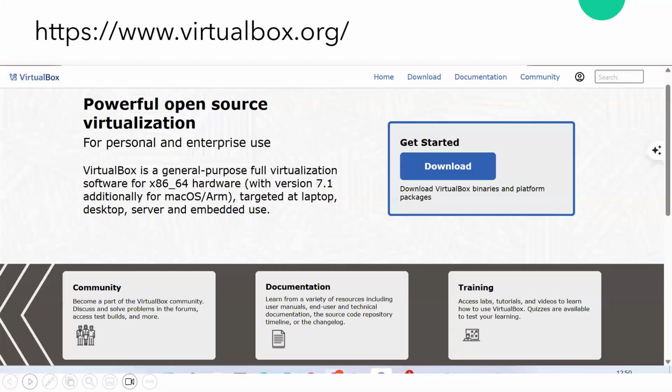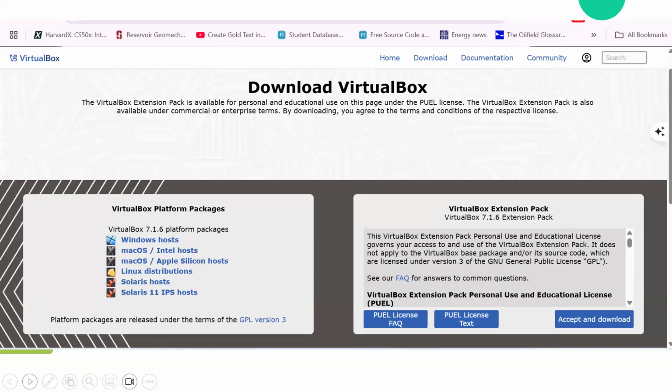Okay, so that is the host OS, but you need to install VirtualBox. That's the virtual machine. This VirtualBox is provided by Oracle. So you use this link again, go to the site and download VirtualBox, and of course there are different VirtualBox versions for different host operating systems.